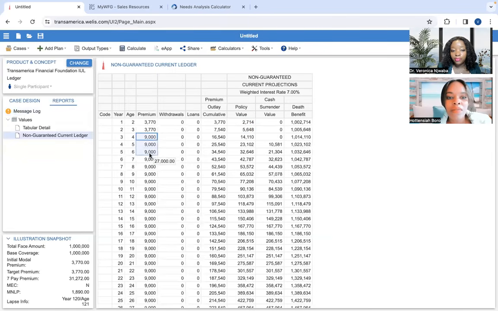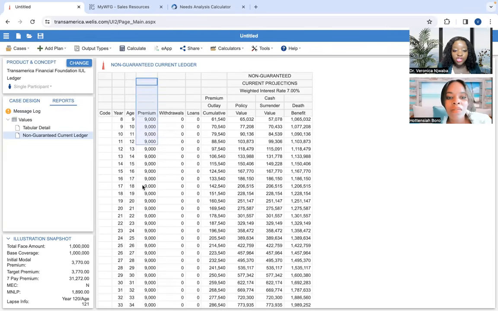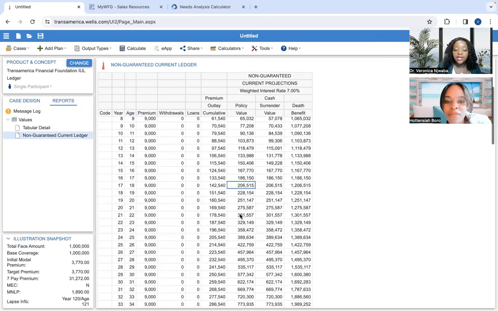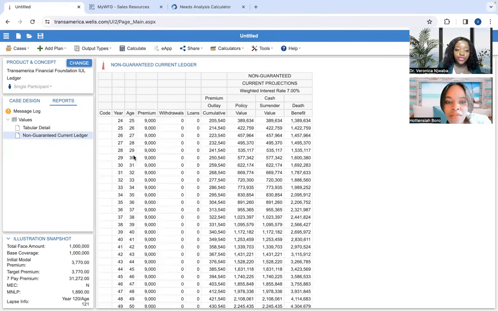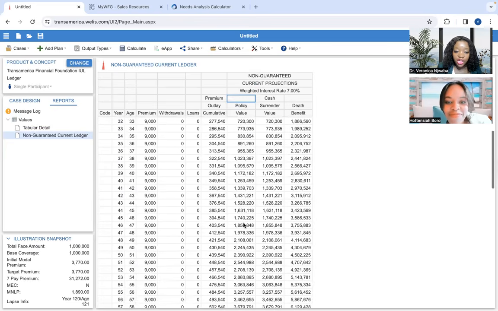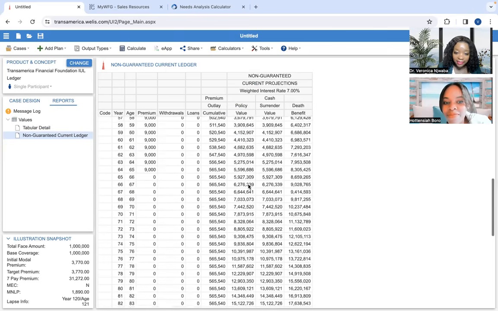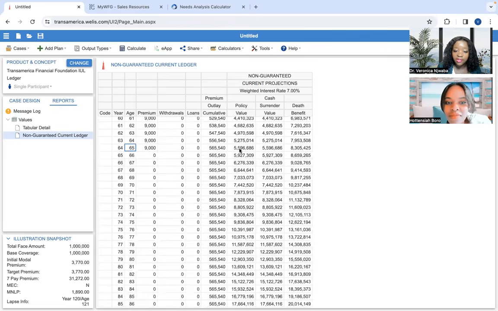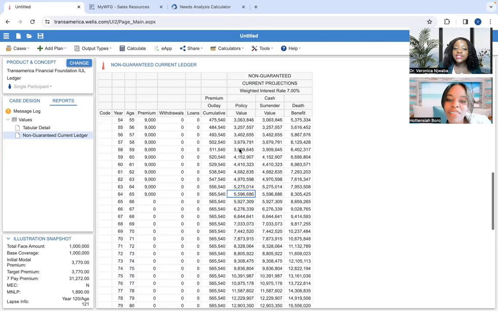So you've contributed $3,700. This is how the account works. By year 3, you have extra money. You decided not even to put $30,000. You're only putting $9,000. By the time your child is 18 years old, you'd have contributed $142,000. How much do you have in their savings? $200,000. By the time this child is 30 years old, how much do they have in their savings? More than $500,000. By the time this child is 40 years old, how much does she have? Wow. $1,172,000. By the time she is 65 years old, how much does she have? Wow. Five million.